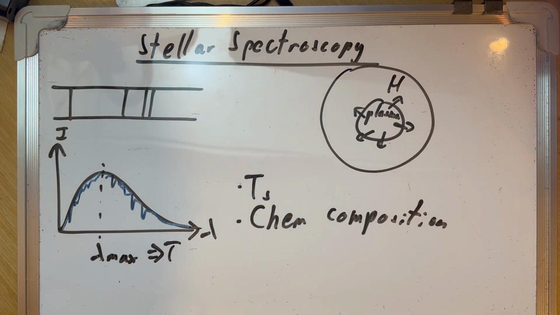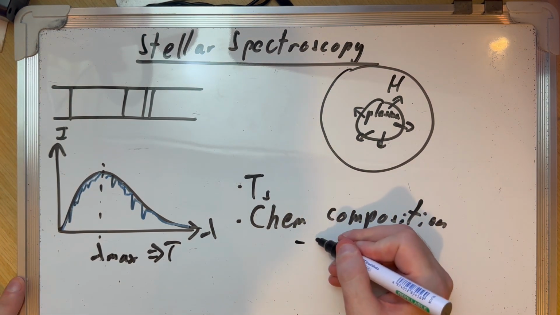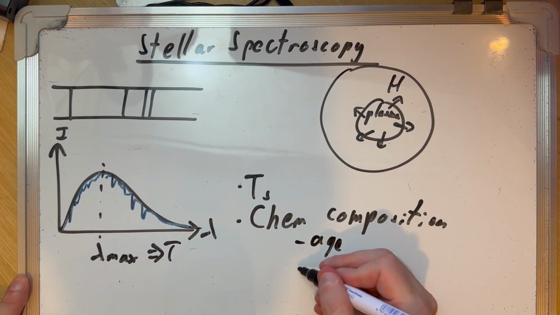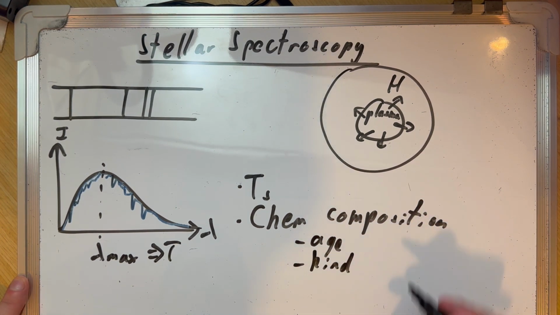If it has got other chemicals, say if it's got more and more helium, that means it's an older star. You can also tell if it has trace elements of heavier stuff, some uranium, some gold in there perhaps, or medium-sized stuff. That would tell you maybe it's a second or third generation star in that it contains the remnants of earlier generations of star. So you can tell something about its age as well. So chemical composition tells you what kind of star and its age. I'll put kind here, by which I mean, is it main sequence? Is it red giant? That sort of thing.